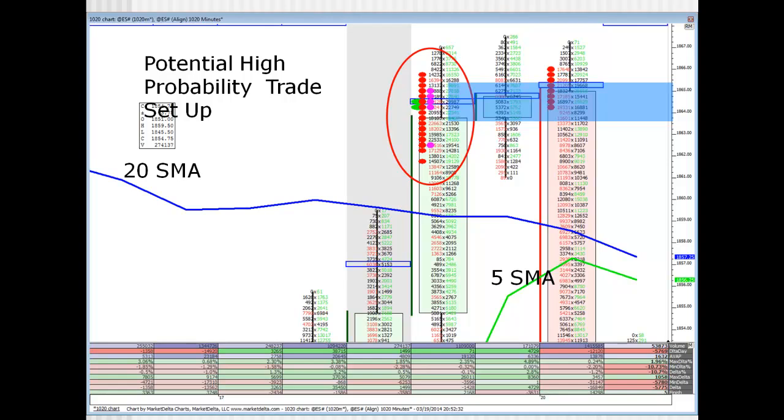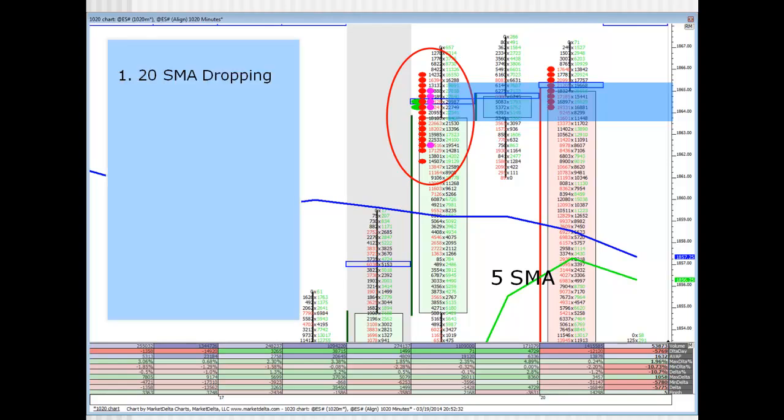And this is usually a potential high probability trade setup when it does occur. So what are we going to look for, and how do we begin stacking up the setup, if you will, and organizing and looking at it?